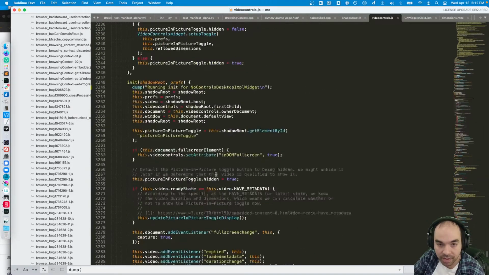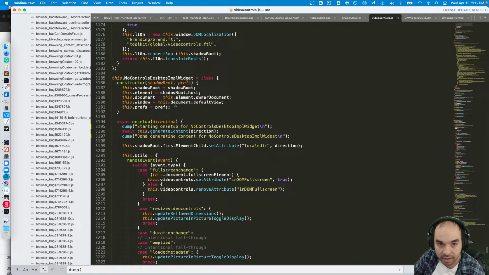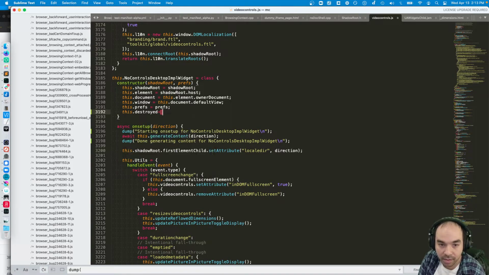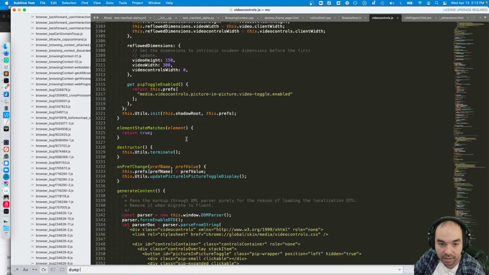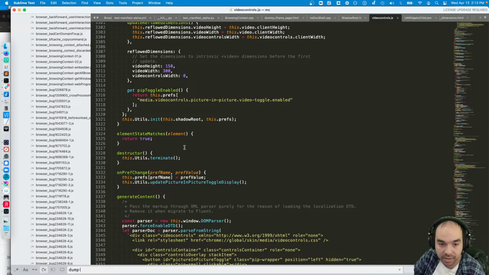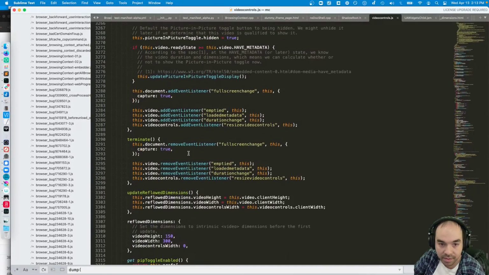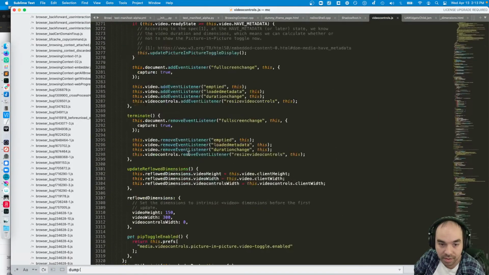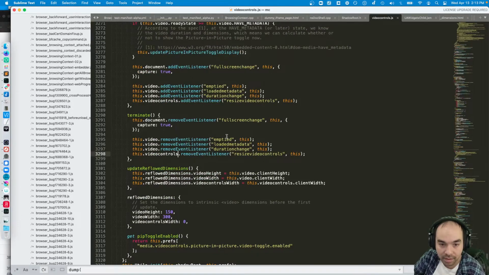We remove a bunch of listeners. If we do this dot destroyed equals false, and then down in the destructor of this util, terminate.